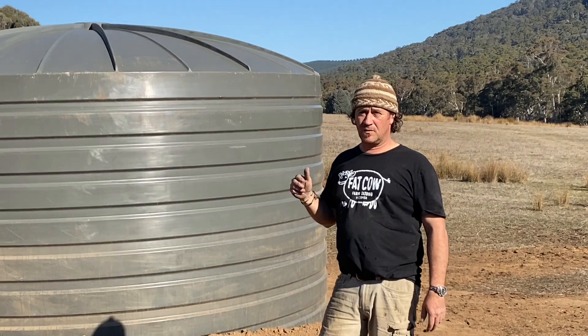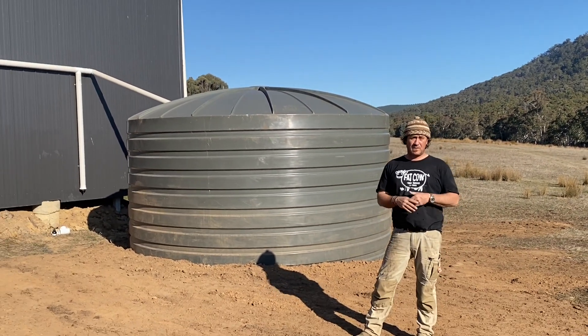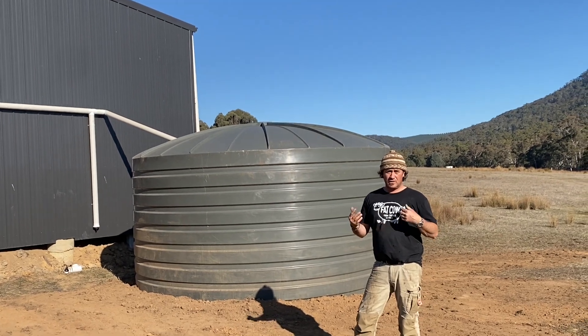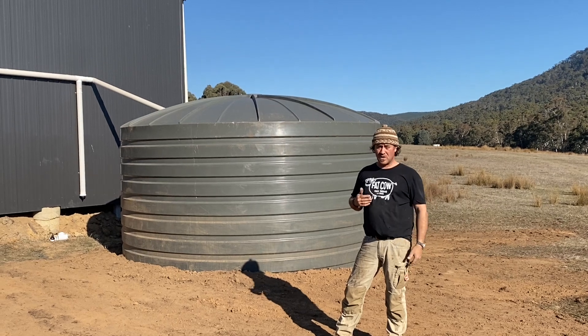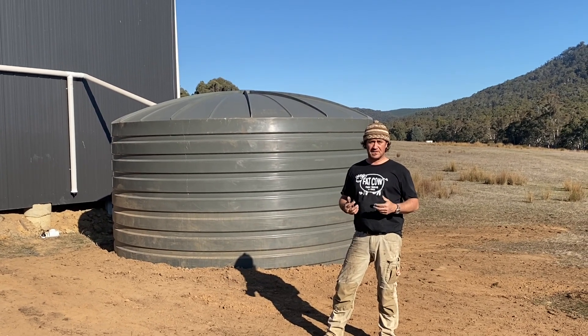What I want to be doing with this one is using it for irrigation and things like that when possible, and have a few connections for backups, looking at a feed back to the homestead. There's a few things going on that we really want to start utilising this water.